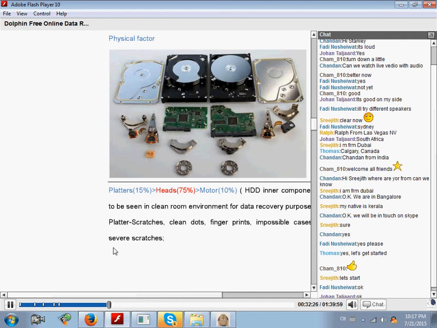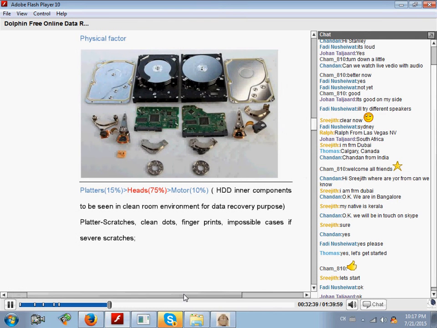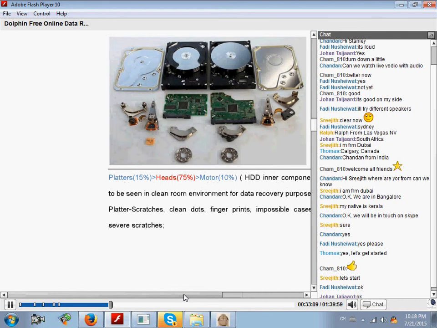The success rate for the platter cases is not high, because in case the data error or the SA error is damaged, it's very difficult to recover data from the platters. Most physical cases are about the head damage. It's about 75%. Then, after the head, we can see the motor problem, like the stuck motor. It cannot rotate the platters anymore. It looks dead. Anyway, you can fix it.